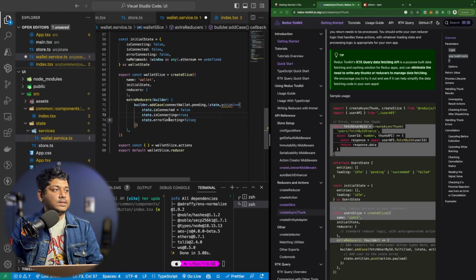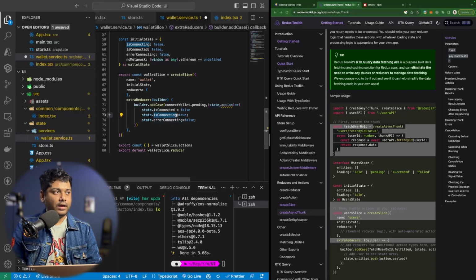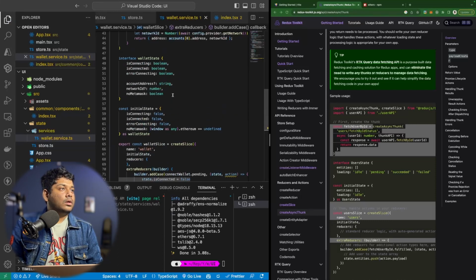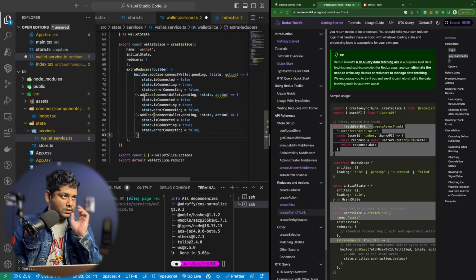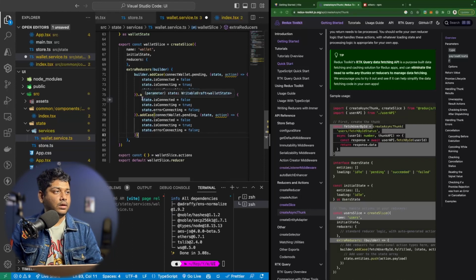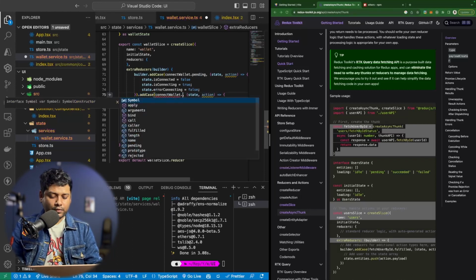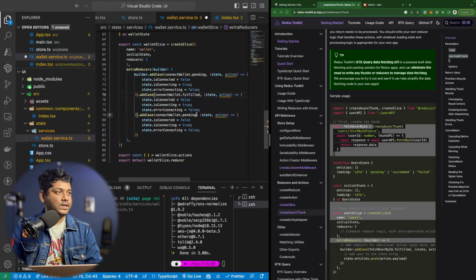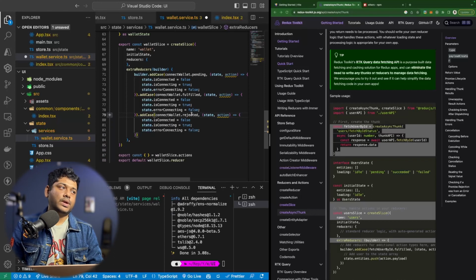Because it's now trying to connect, we trigger is connecting as true. So that will trigger a flag in our state. At the same time, just copy this part and paste it twice, and change pending to fulfilled. That means the action is successfully completed. And change the second one to rejected.